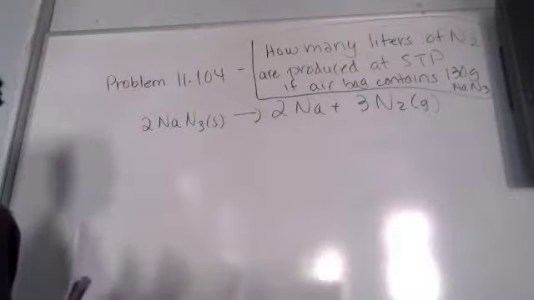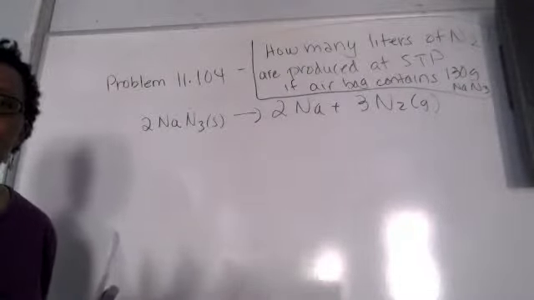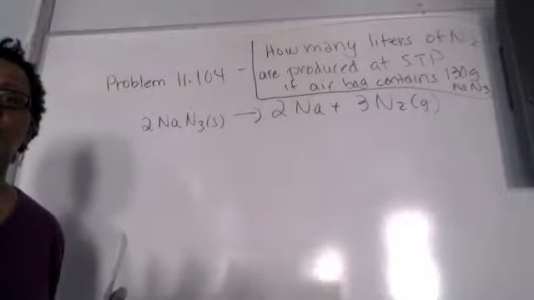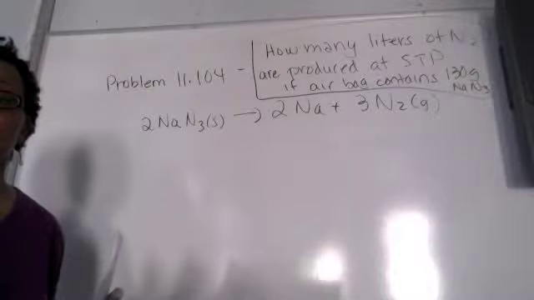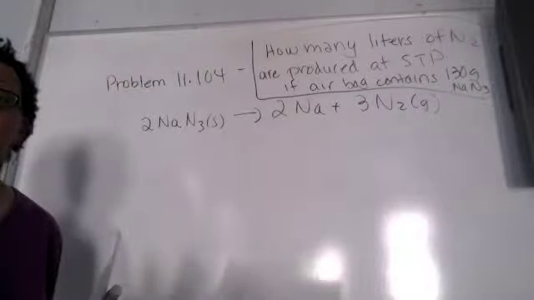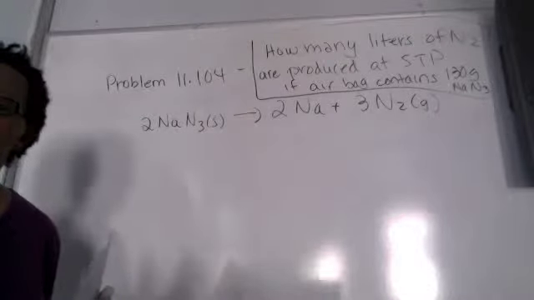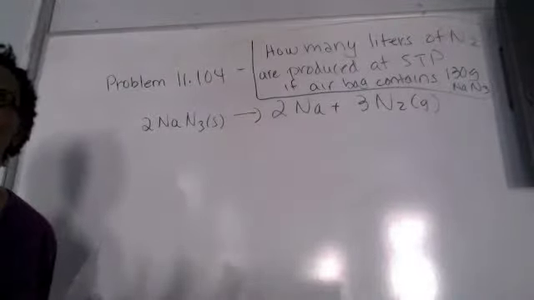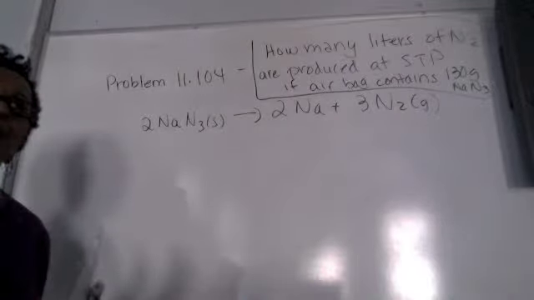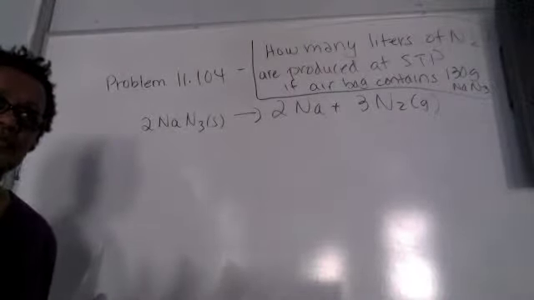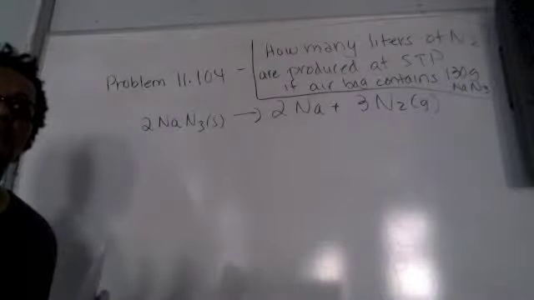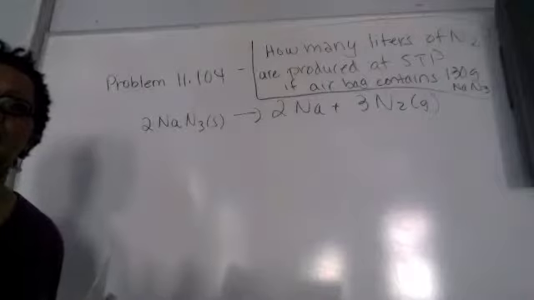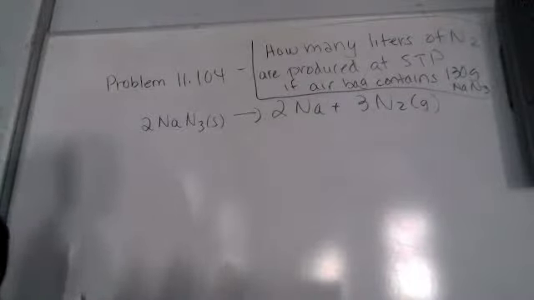Okay, the last problem I'm going to do for you is in Mastering Chemistry. It's 11.104. This is a problem where you're using the ideal gas law. No, I'm sorry, not the ideal gas law. You're using stoichiometry. Oh, no, I'm sorry, you are using the ideal gas law, but you're using stoichiometry. Any problems where the amount of something changes, the moles or the grams, you must use the ideal gas law, and sometimes you have to do stoichiometry. So this problem we're doing stoichiometry.